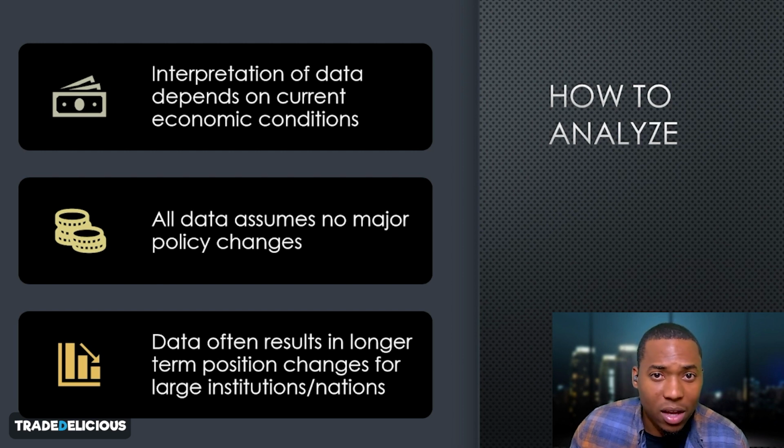On the other side of things, a country like Saudi Arabia doesn't care about what's going on here in the U.S. They want to make as much money as they can selling their oil. So what happened in this past OPEC meeting? Saudi Arabia announced, we're going to cut 1 million barrels a day starting in July. So when you look at things from that perspective, this data really matters when you're thinking about the big picture and also thinking about the parties that are at play and how it's going to affect those parties and therefore the assets that you're looking to trade.